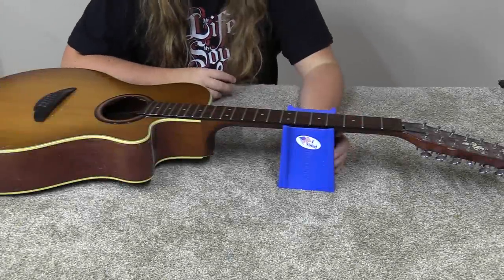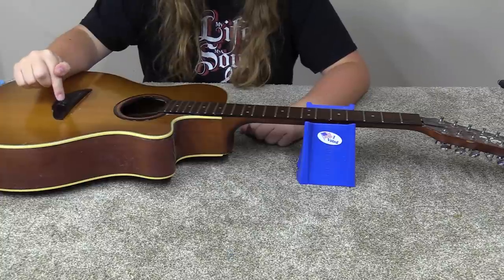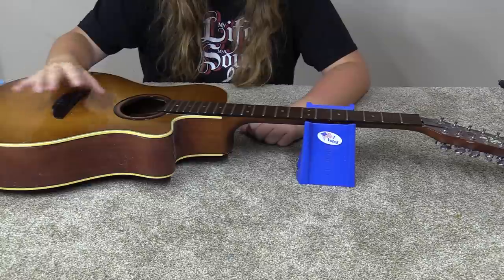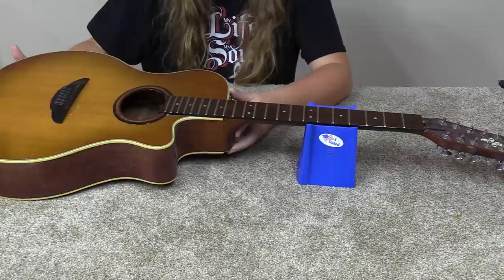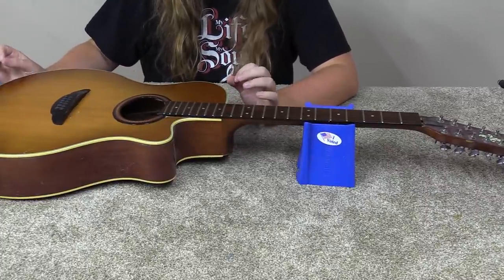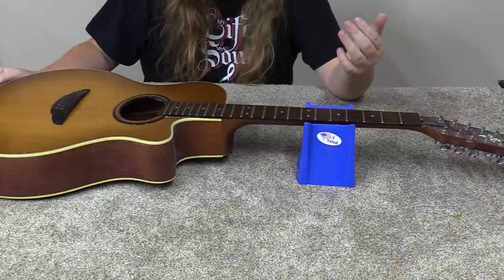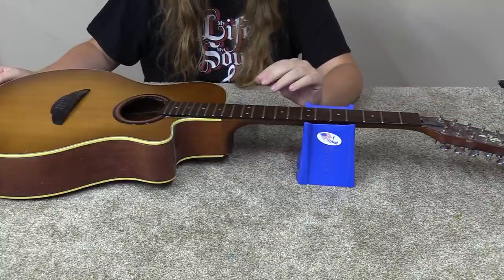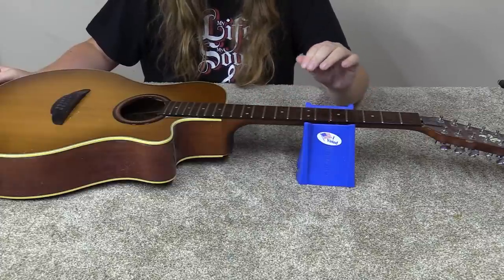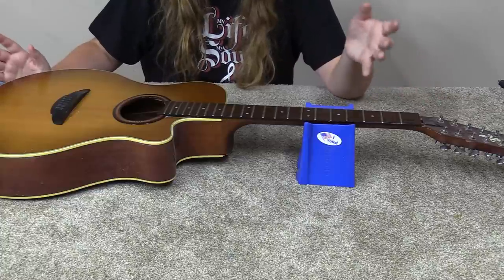I've had a little gap in recording on this guitar. The last thing we did was glue the bridge on — I took the clamps off and it's looking really good, I'm really happy with that. I did a little bit of finish touch-ups on the top to try to make it look a little better, and it's not looking bad. I think we're just about ready to start setting this up. I pulled the strings off yesterday and shoved one of the G-strings really deep into my finger, so my advice is don't do that — it really hurts.